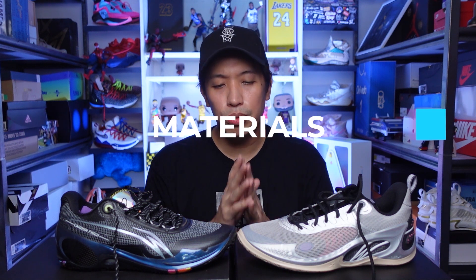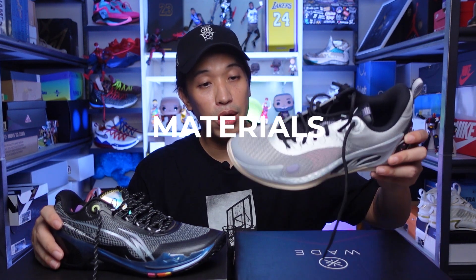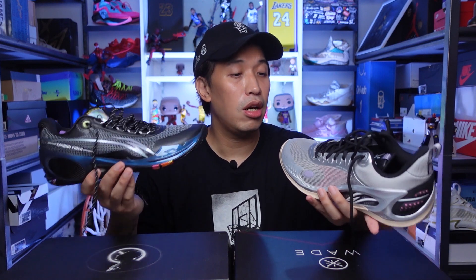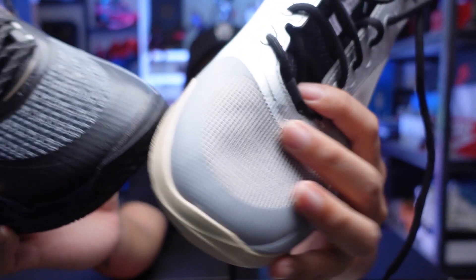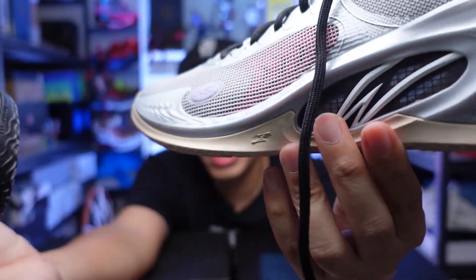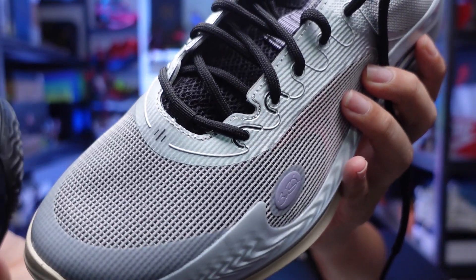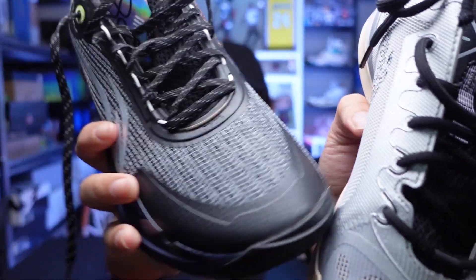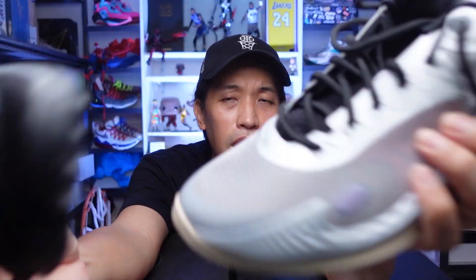Let's start off first with one of the main differences between the two sneakers — the upper. The uppers of the Ultras and the regular ones are kind of different, and aside from the cushion, it's one of the main parts of the sneaker that is really different. On the regular ones, you have this mesh type, a regular mesh upper that goes from the forefoot to the side. And even though this is just a regular mesh, right off the box it feels very comfortable around your foot — no break-in time needed. While on the Ultras, it has this fused net upper, which is also very thin, but not as thin as on the regular ones.